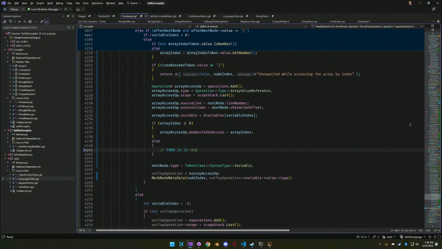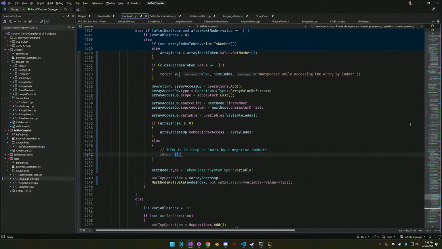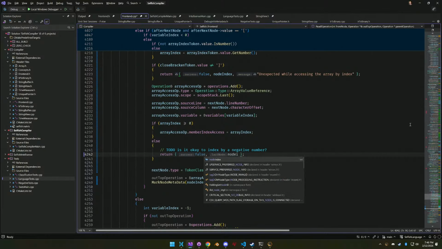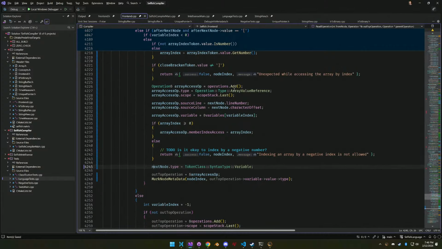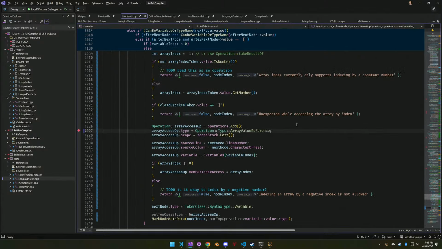Is it okay to index by a negative number? Question. All a good question.